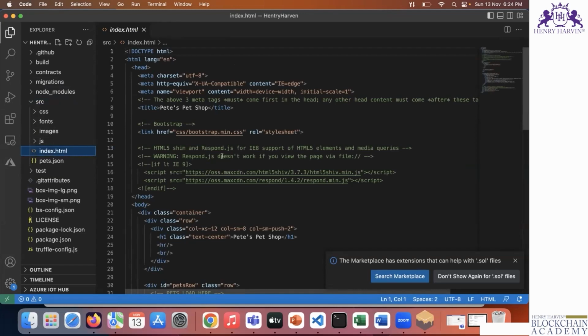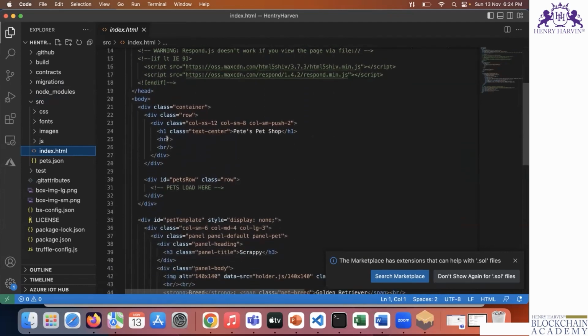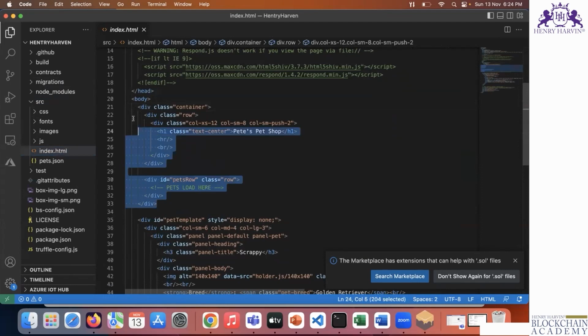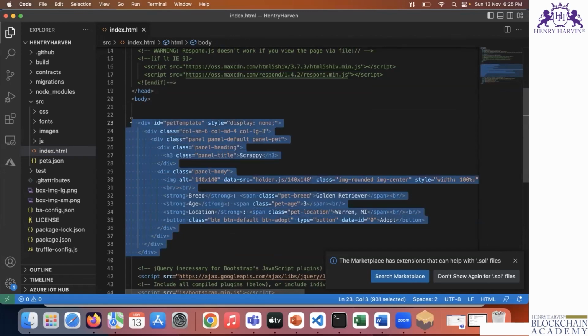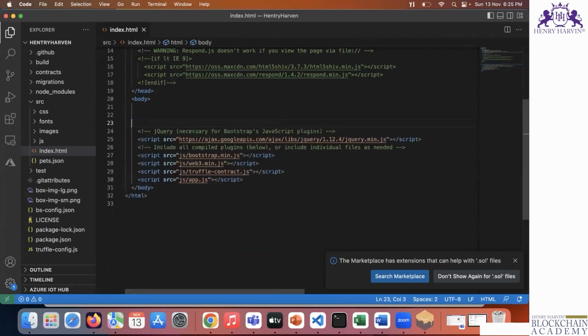So what I am going to do is delete this container. I am deleting all those things. Okay, now it is fine.